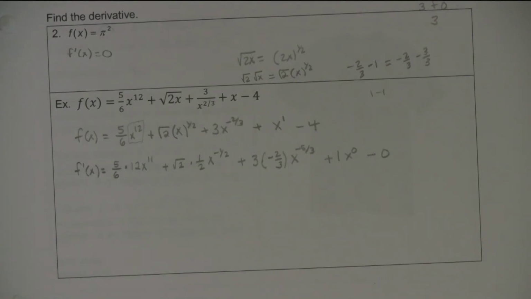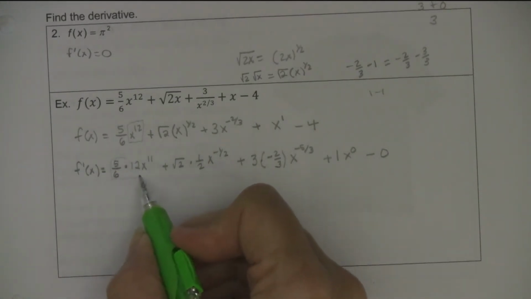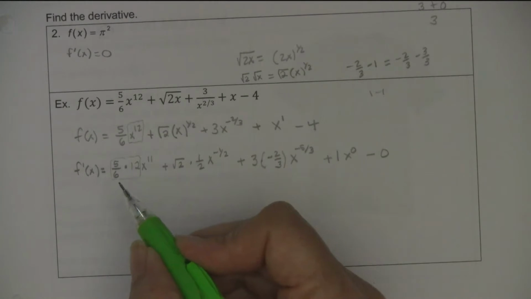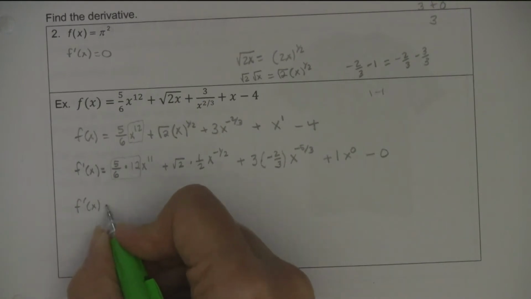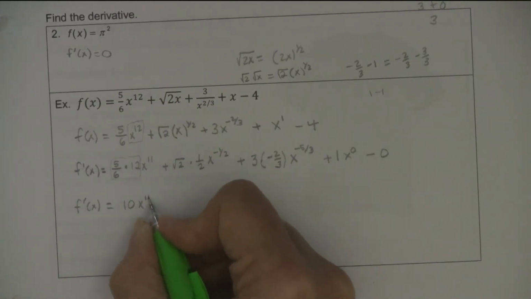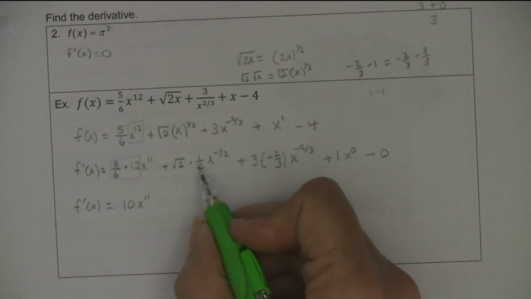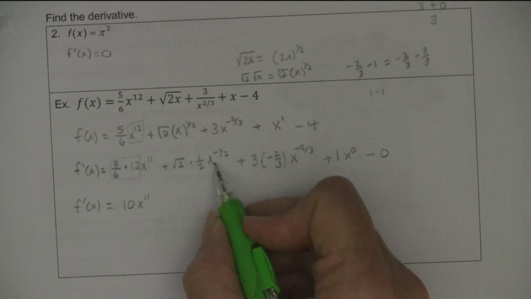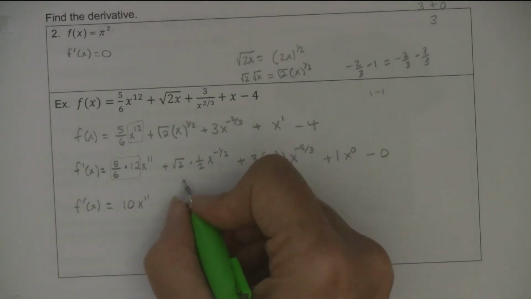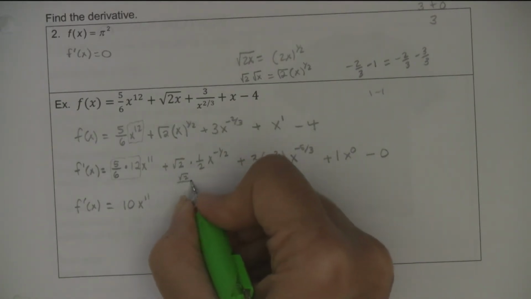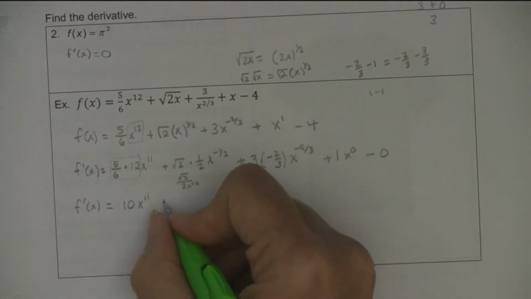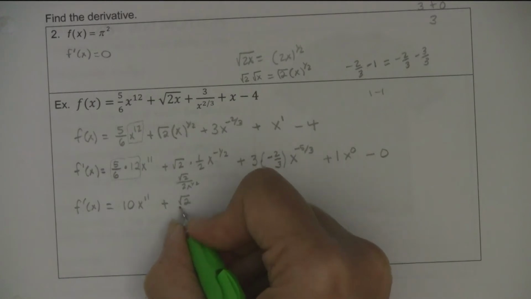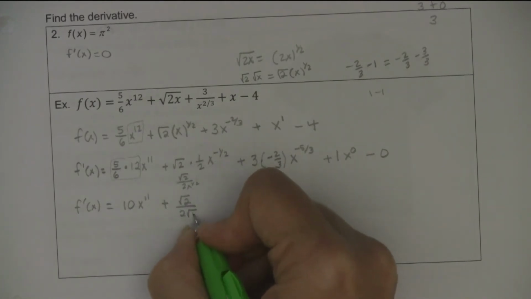And now I am going to do a little cleaning up. Like when I multiply these together, I get 10, right? Because the 6 goes into 12 2 times, and 2 times 5 is 10. So my derivative is 10x to the 11. And then this is the square root of 2 over 2. And then I can put that down in the denominator, right? And then the x to the half can go down in the denominator. And since it started off with square root, I think I'll write it with a square root. So this is the square root of 2 over 2 square root of x.